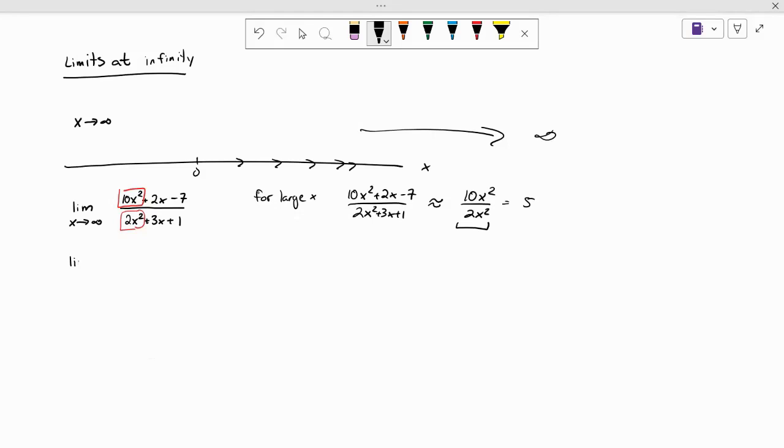Now, maybe from pre-calculus, you remember that you look at the coefficient of the highest power term on top and bottom. But we're going to be more rigorous here, and so instead, we're going to employ this technique where we look for the highest power of x in the denominator. So that's x squared.